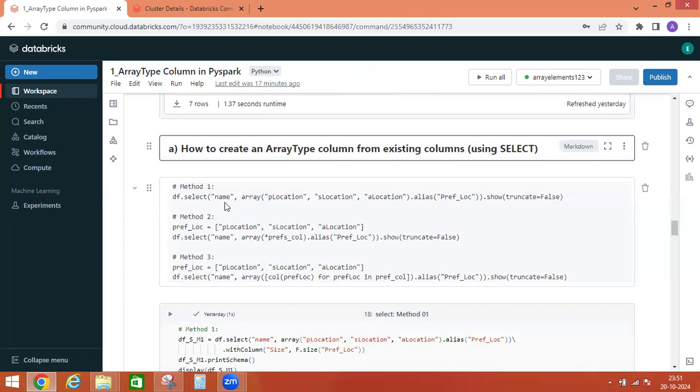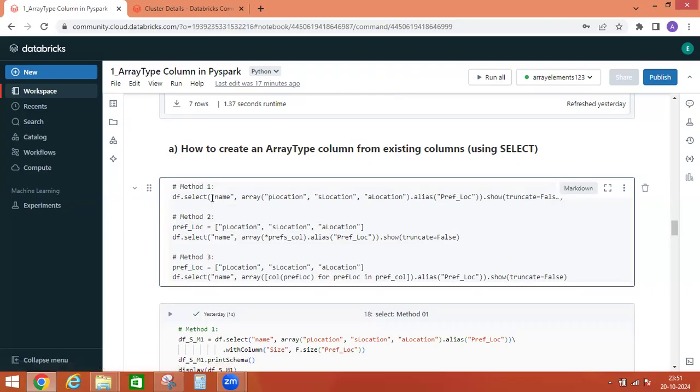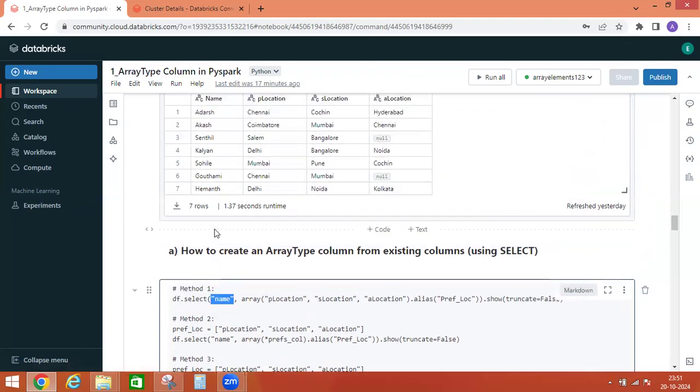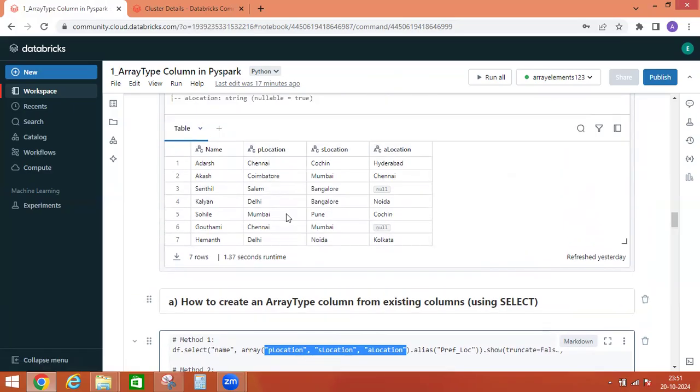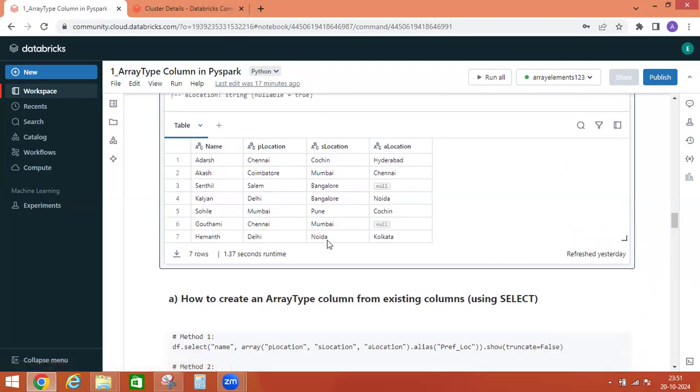So here, this is the syntax: df.select, and first I'm selecting the default column, this name, and I want to perform array on these 3 columns, P location, S location, A location. Make sure that all 3 columns have the same data type.